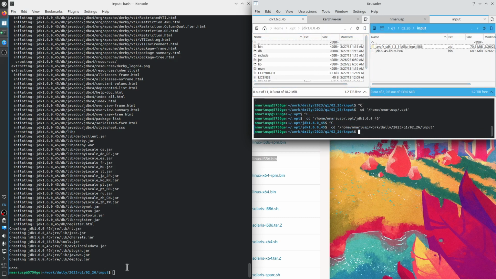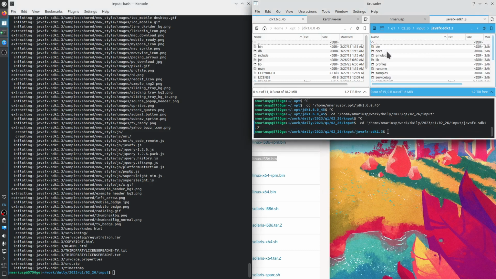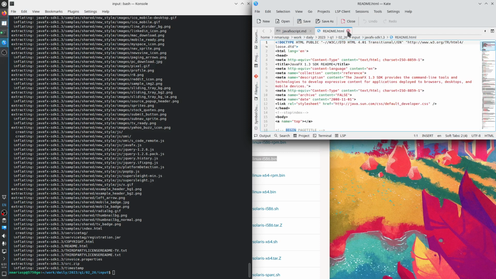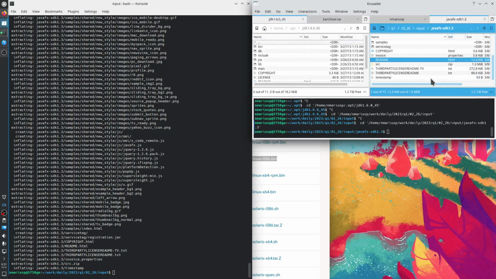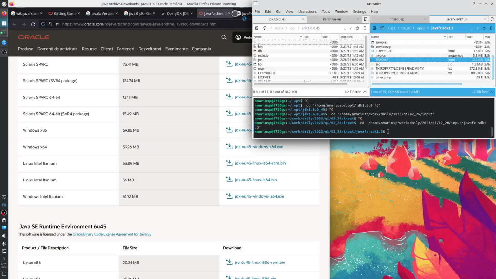So let's unzip. It created a directory, JavaFX SDK 1.3. There's a readme.html. Let's open this thing with Firefox.